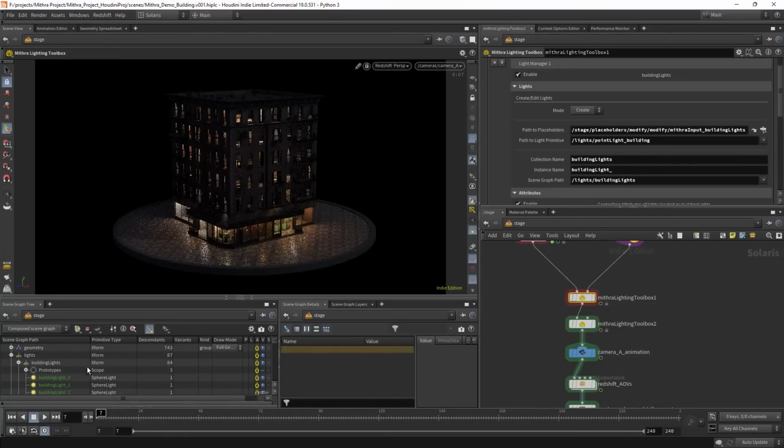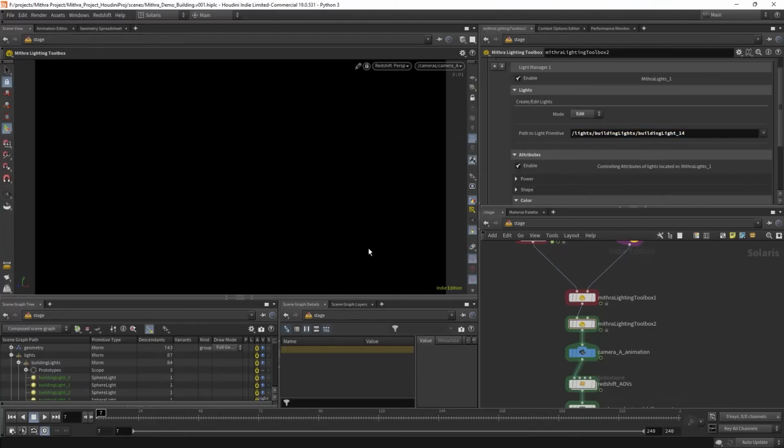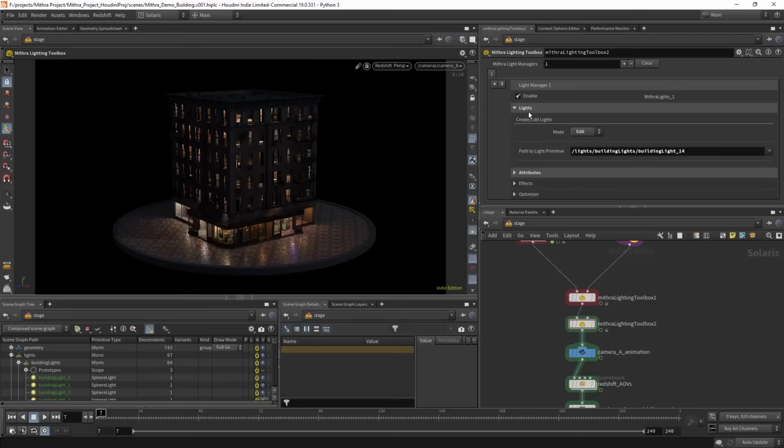So all of that is now nice and tidy. Of course, because we've changed the names, this doesn't make sense anymore. We have to go and find building lights and building lights number 14. There we go. We can see that blue reflection right there. So this is how you can create and edit lights and adjust their attributes.